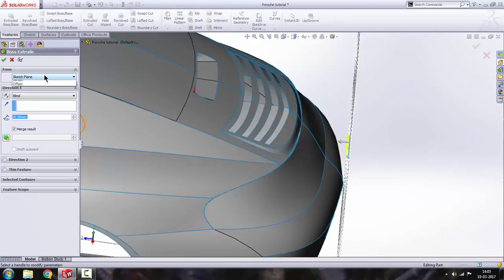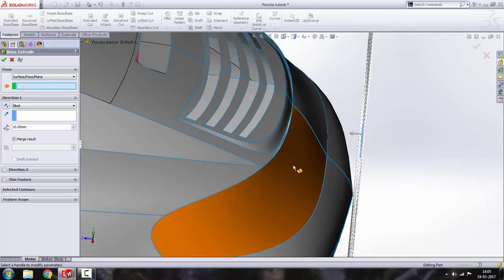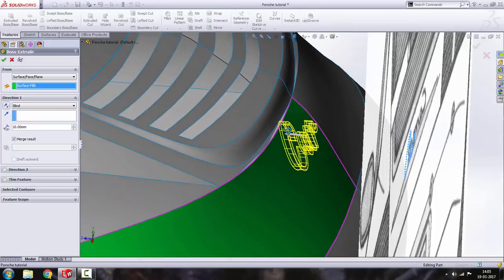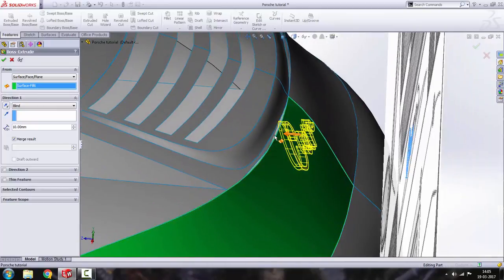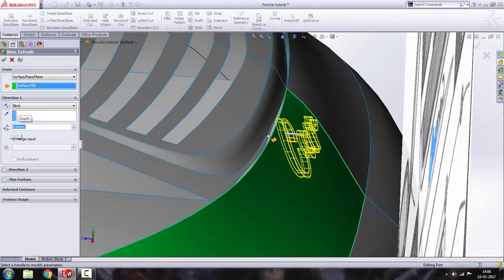And the surface it should be on, first we'll select the surface face or plane, because it is our surface. As you select it, you can see the text is pasted on this surface, and the extrusion is 8 millimeters, and the direction you can see is on the other side, on the rear side of the surface. So we will change the direction here like that. Now you can see, click OK.